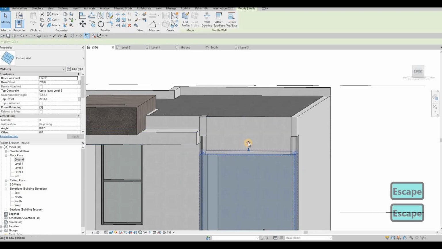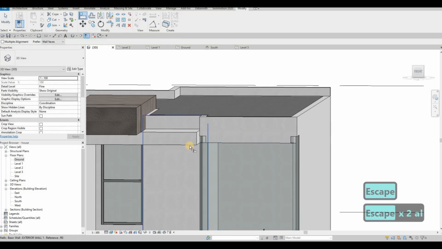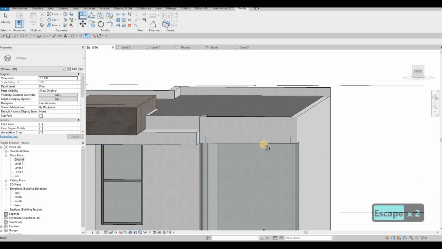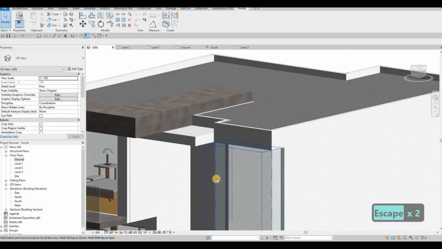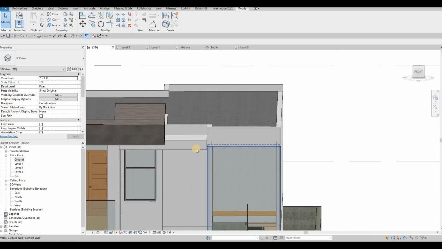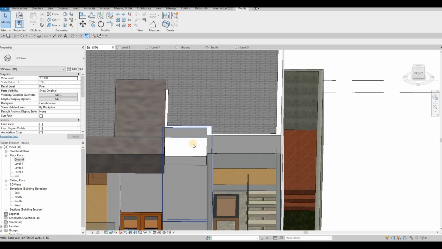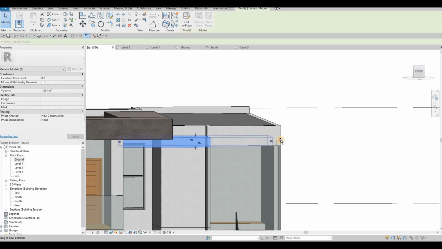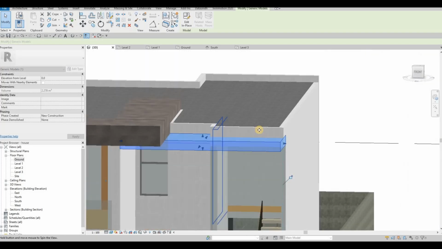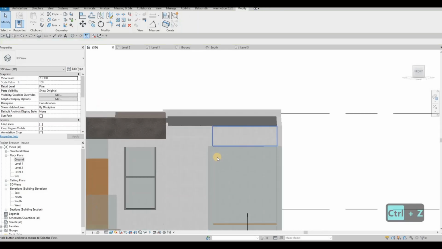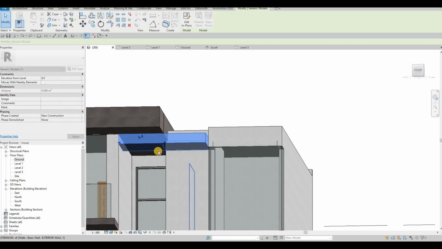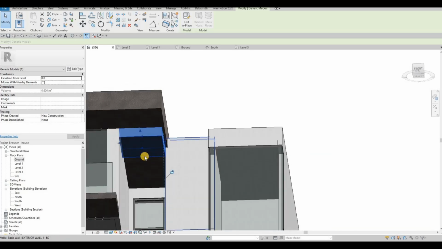So I'm gonna move it all the way at the top here, and then this one as well here, and then on the other side. So that's there. I'm gonna fill this up, and I don't like the way that looks, so I'm going to make this part like this instead.